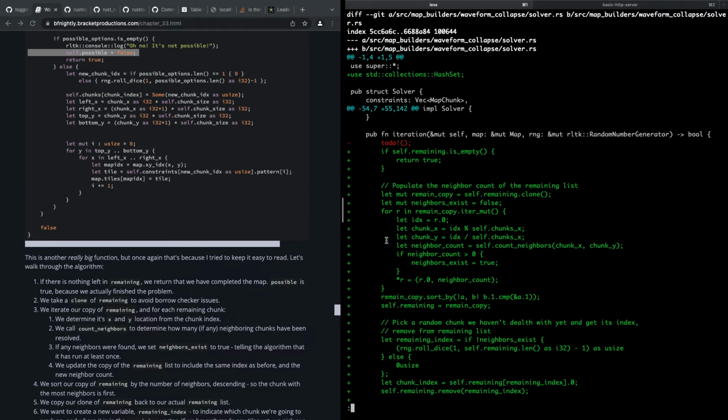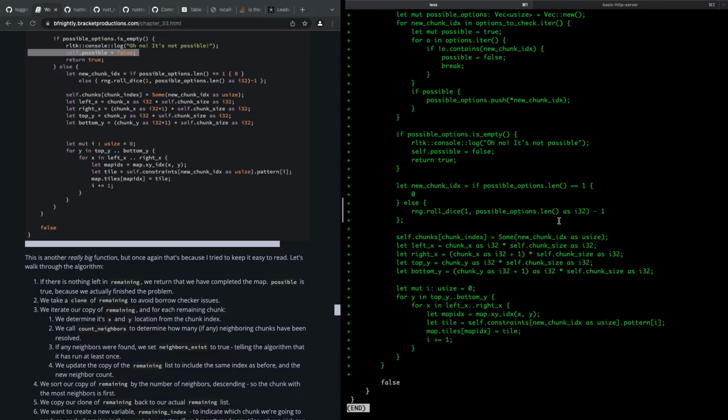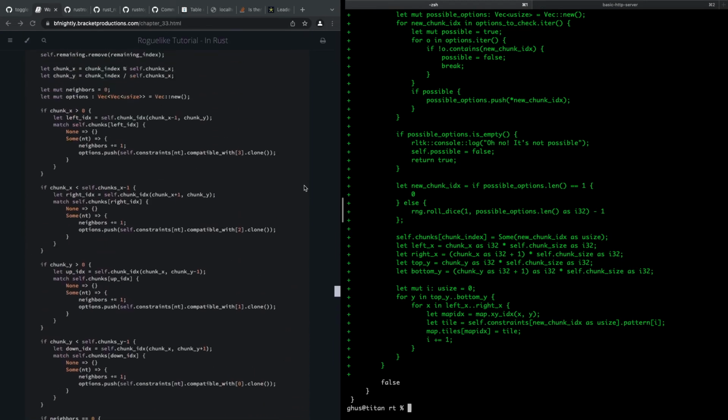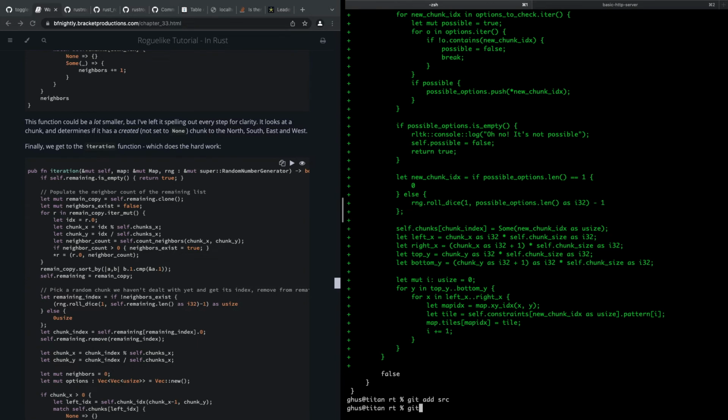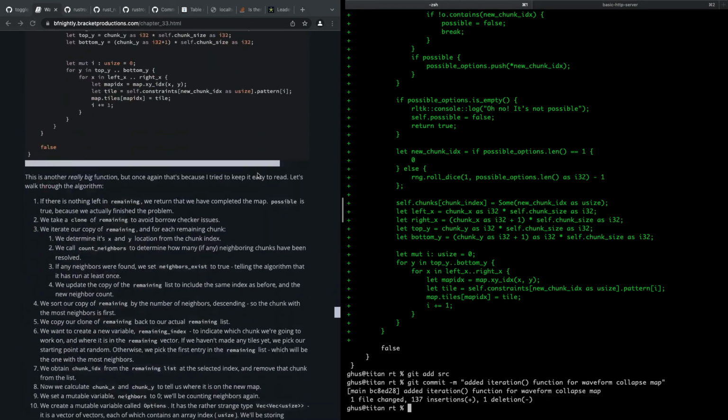Okay, so we basically, in this one, we added the hash set because we needed it for this thing, and this is a giant wodge of code. So this is the iteration function. Added iteration function for wave function collapse map. And then they said check it out.